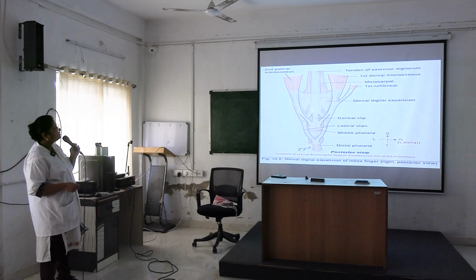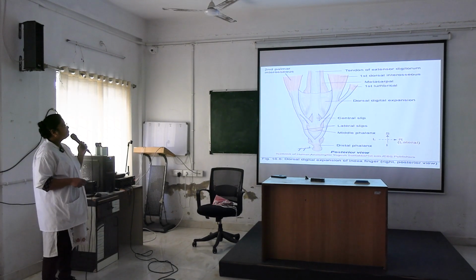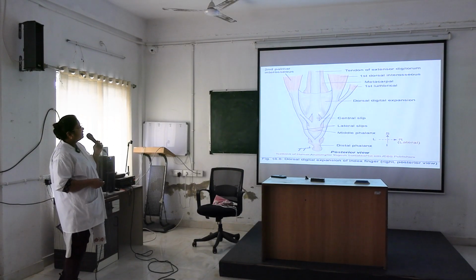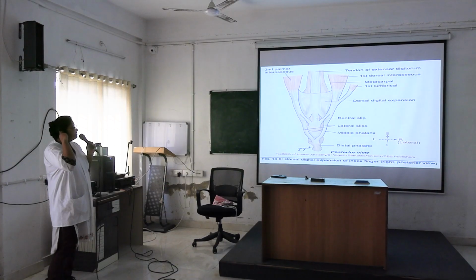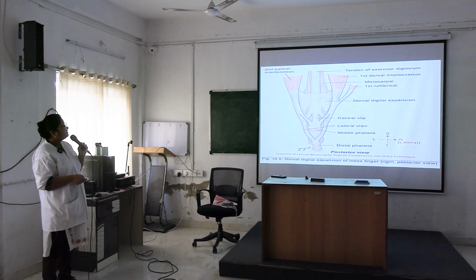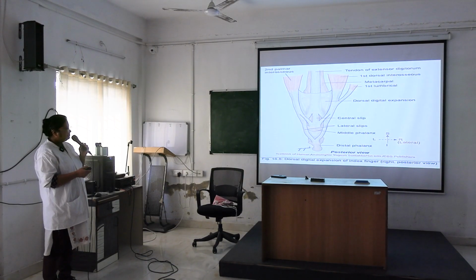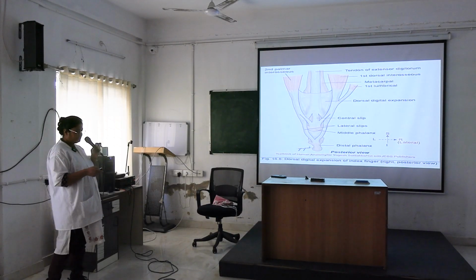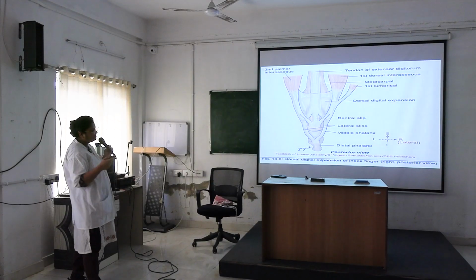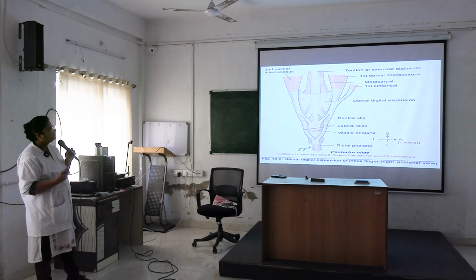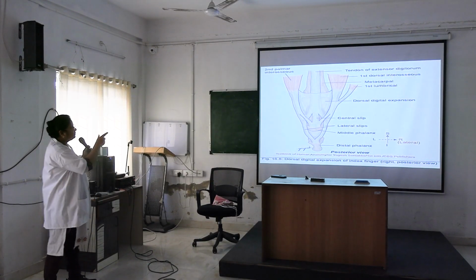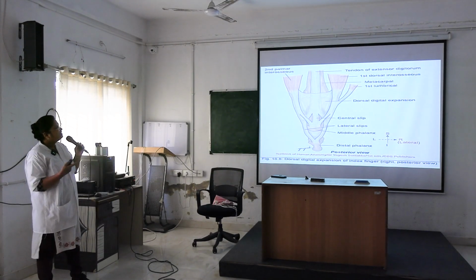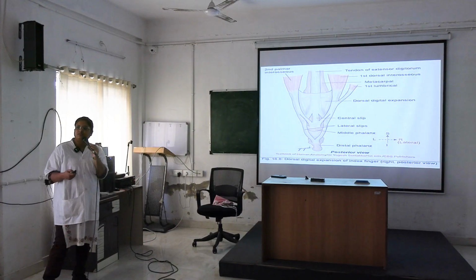See here, this is the tendon of extensor digitorum. It is forming the dorsal digital expansion, a triangular expansion, and this apex is divided into three slips. One central slip is inserted into base of the middle phalanx, and two lateral slips join again to form a single slip inserted into the base of the distal phalanx. And you can see on the two sides the interossei, palmar and dorsal interossei, and lumbricals are getting insertion. Okay.